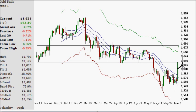Oftentimes these big moves can result in the start of a bull market, just like this red candle started a bear market. Of course, you want to take a look at the Fibonacci from point A to point B, this being point A. We'll take a look at that in a little bit on the 5-hour chart. But if it does something like this, then it does look as if the descending triangle is going to break to the downside and we'll have further down moves. If this area is not resistance, look for this area to be such, and so on.